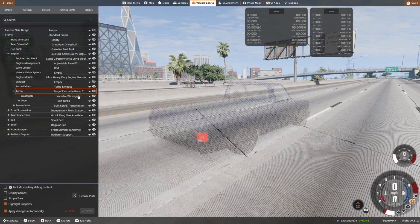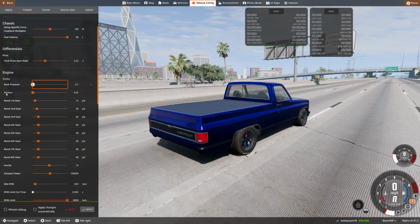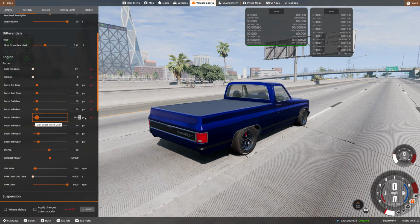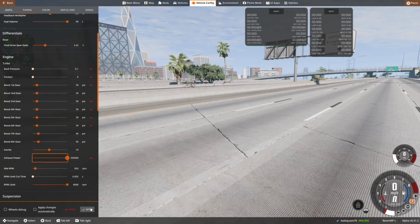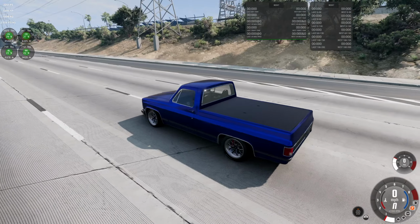Variable boost. That'll work. There it go now, since it got the boost. I didn't want boost by gear. I didn't really want that. Just do about 30, about all the way across the board. Is the turbo square body gonna be slower than the nitrous LS OBS? I'll have it all the way up, so it just always builds boost goodly. Okay, now it's saying it's 3,000 horsepower.